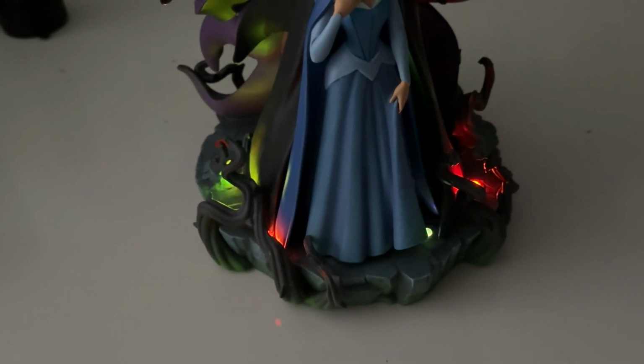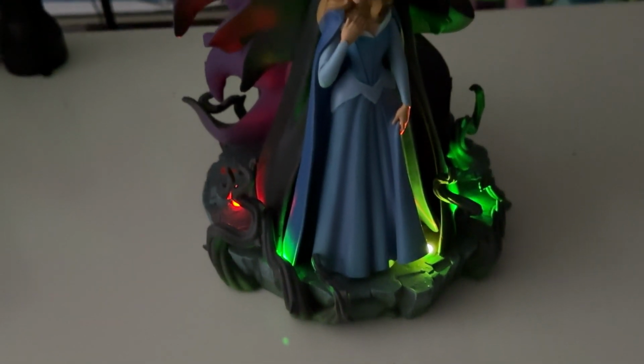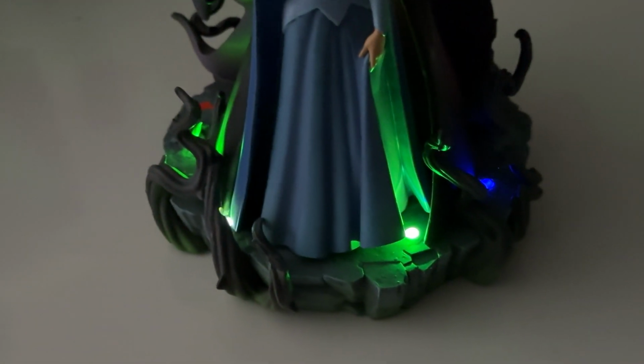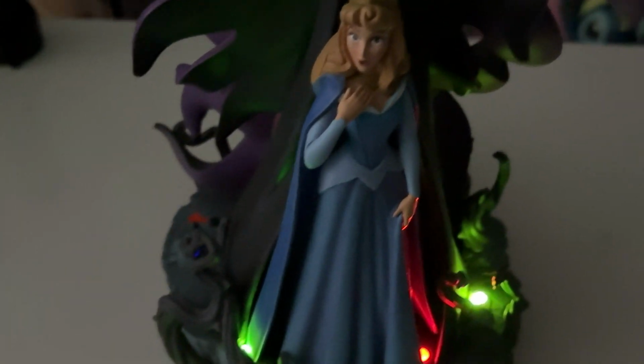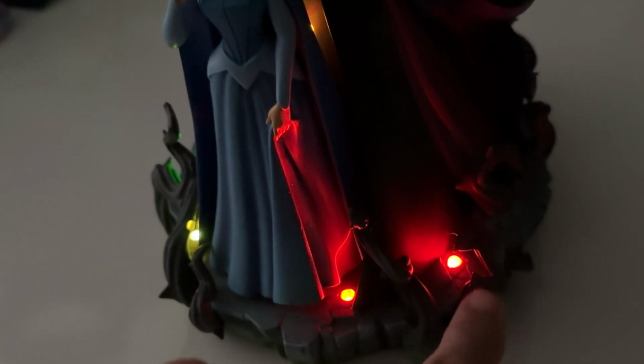Alrighty, I had the lights on a little bit because with complete darkness, my camera didn't seem to want to focus. But I'm going to show you this way first, and then I'll try with a little bit more darkness. As you can see, it's put in a good position to highlight her dress, and it goes up toward her face. Same with this side. And then we have the ones down here that highlight both her hands and the dress down here, which is the red one. There's not anything on the back side. It's mostly just to highlight the front of the sculpture.